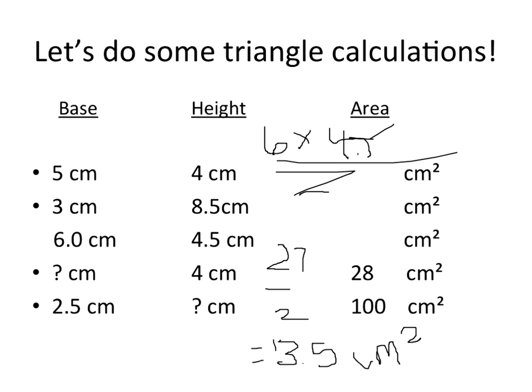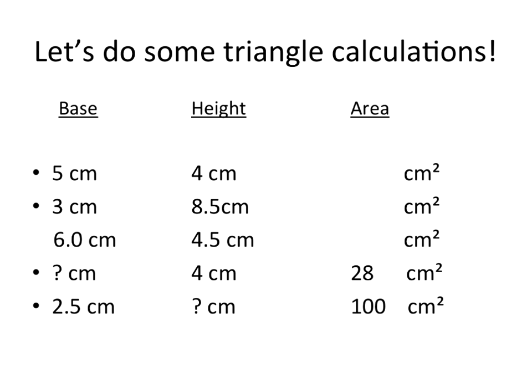Now, the next one's a little bit trickier, and the reason is we have to remember how we've been doing these all along. I was going to keep doing these because it keeps our brain sharp. What happens when we have 2 things that multiply to give you an answer, but they don't give you both of them? We go from multiplication backwards, and we do division. Now, the thing we have to remember here is it's base times height divided by 2 to give us the area. So it's going to be twice as much.